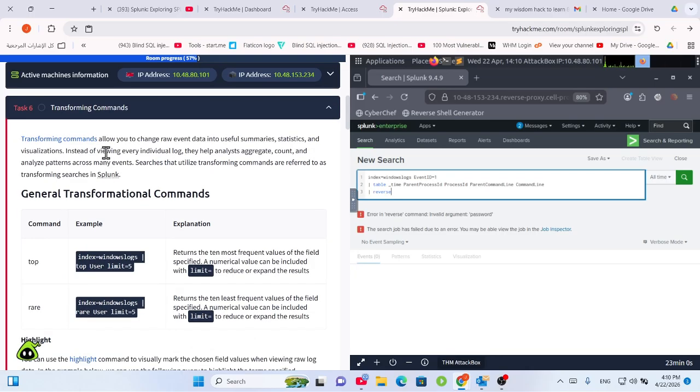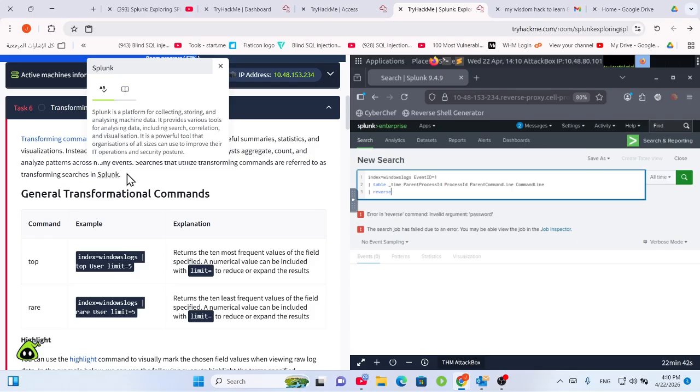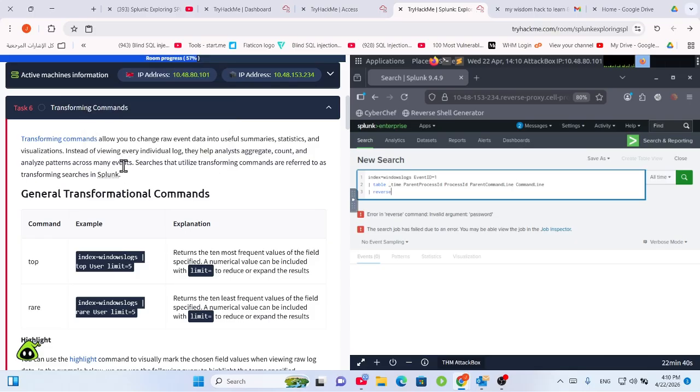Transforming commands allows you to change the raw events data into useful summaries. Instead of viewing every individual log, they help analysts aggregate, count, and analyze patterns across many events.